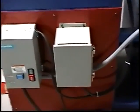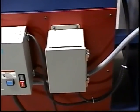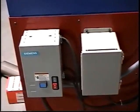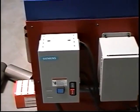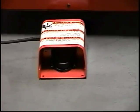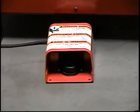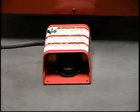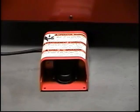Below here we're looking at a transformer. This particular unit is going to Denmark. It'll be working on 380 volts. We have the starter. Now here we're looking at the foot pedal. This foot pedal here will activate the automatic cycle. By depressing it, it'll cause the cylinder to advance and retract. This is done with timing set on the PLC system.